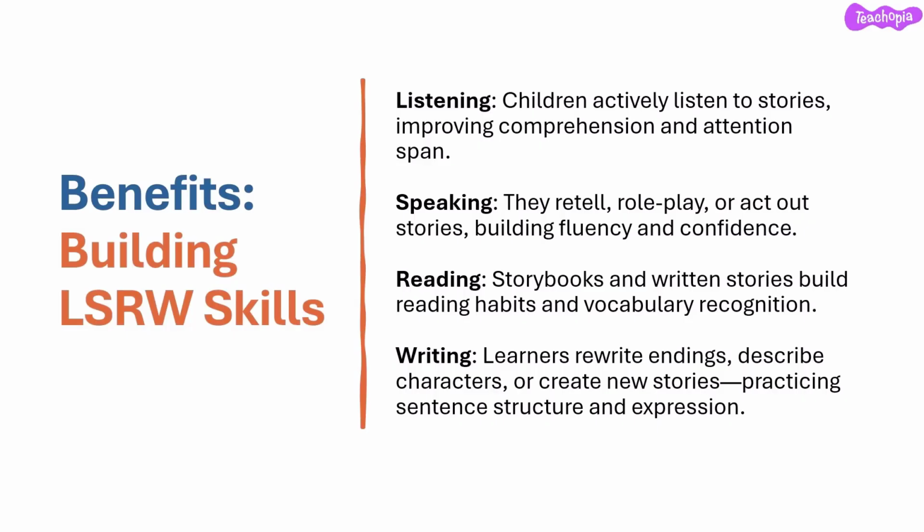Next, let's see how the storytelling approach helps us build LSRW skills. Listening. When children listen to stories, they listen actively, and this helps in improving their comprehension as well as expanding their attention span. When it comes to speaking, helping children retell a story or role play in a story or act out scenes from a story helps learners build fluency as well as confidence. Reading. Storybooks and written stories also help learners build reading habits and recall of vocabulary, and therefore vocabulary recognition. Writing. When learners rewrite endings in a story, describe characters, or create new stories, this helps them practice sentence structure as well as expression in their writing.